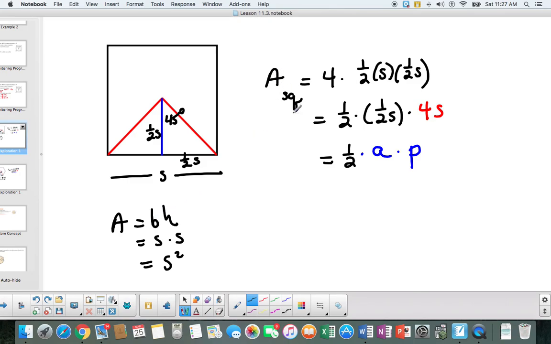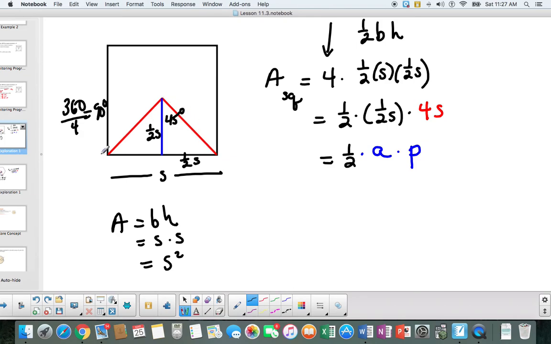So here's the area of a square, and I know that I'm going to have 4 of these triangles right here. I didn't draw them all, I just drew one of them. So I'm going to have 4 triangles, and each triangle has that formula 1/2 base times height. So here's the 1/2, the base is S, and because this is a square, I know I have 360 divided by 4. Every central angle, this angle right here, is 90 degrees, and then if I take half of that, I get the 45, and so that's why I'm here.